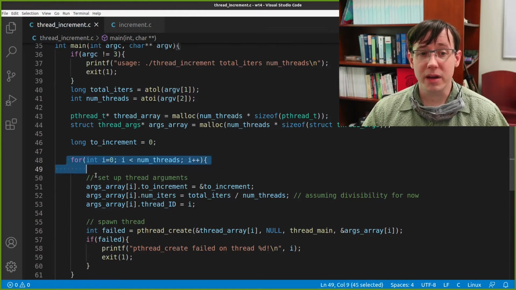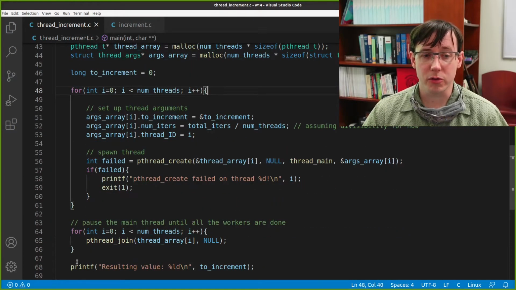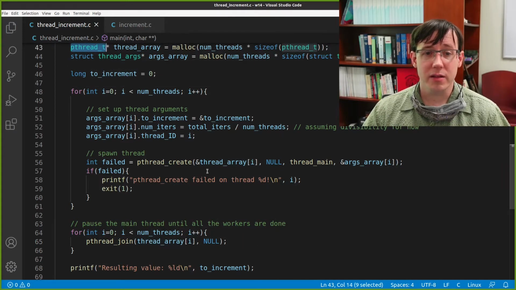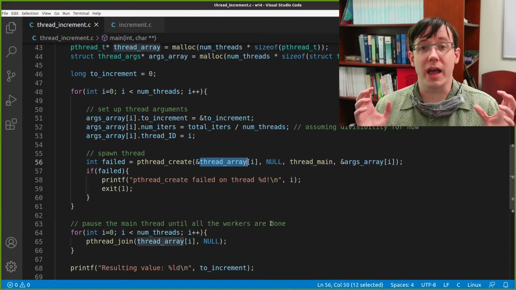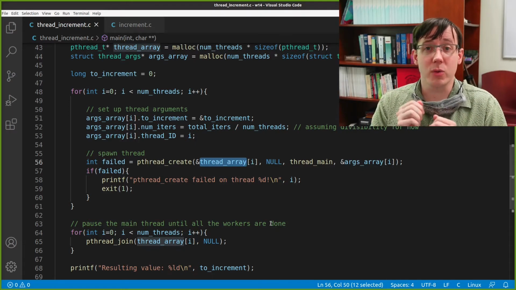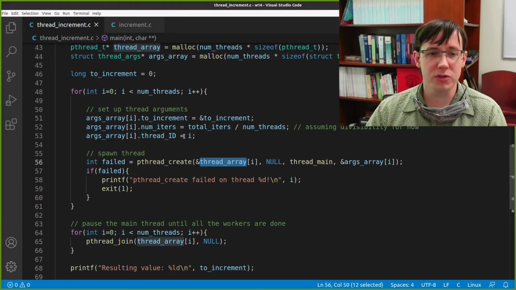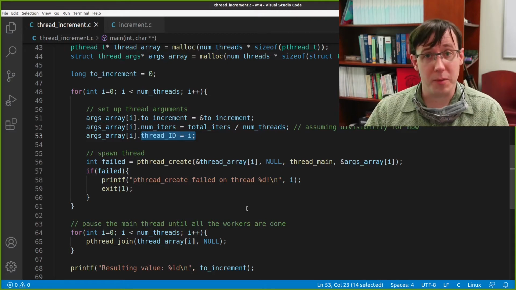Finally, once our main function is done creating all of the threads, we have another loop that calls pthread_join for each of the threads. This call to pthread_join takes as input the pthread_t that was assigned by the pthread_create function. So this is an internal thread ID that was given to the thread by the pthread library, as opposed to the ID starting from 0 that we gave to the thread manually.